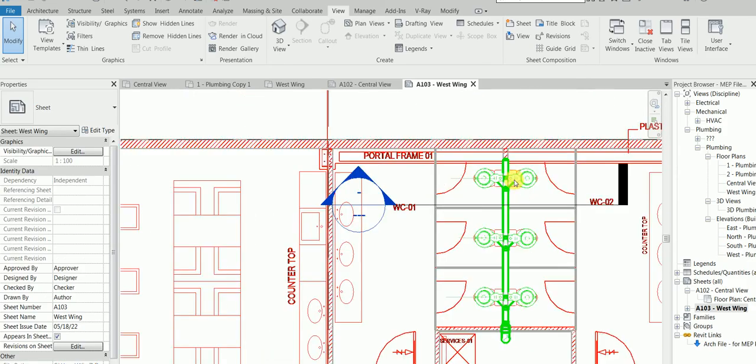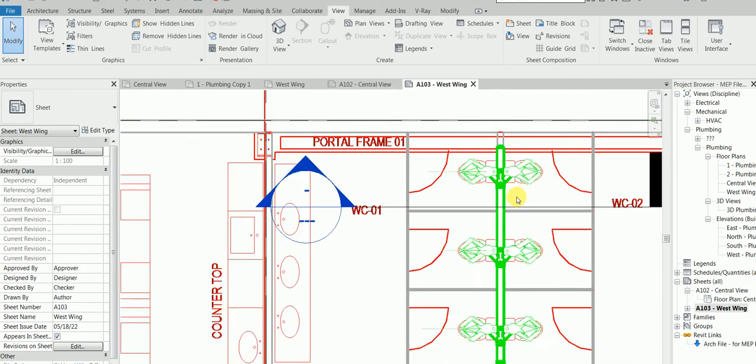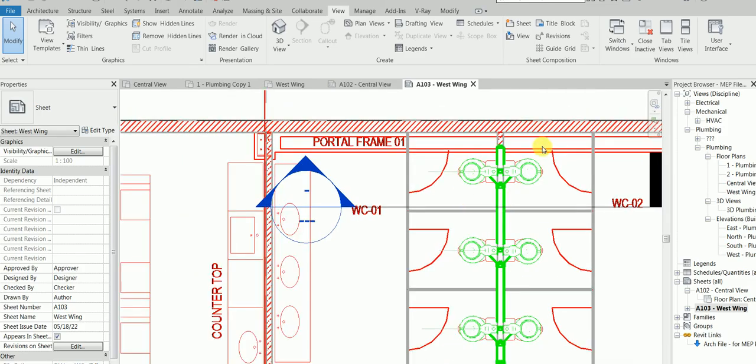This is what we did in the last project. Anyway, our aim was not to draw the project. My aim was to show you how to convert a REVIT file into a PDF. This is the first part of the story. This is how we add a title block, etc.